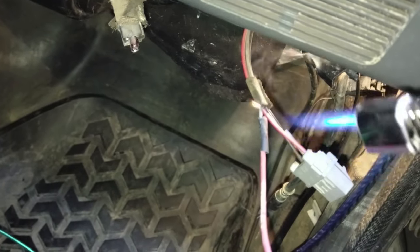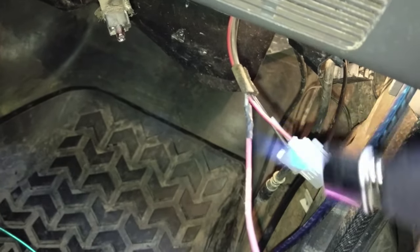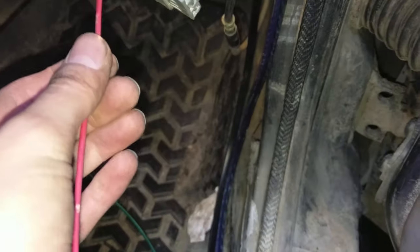Okay, clip, strip, and solder. She's looking good. Marshmallow time. Ooh. It's only a little hot. Okay, cool. Heat shrink's done, ready to go. Now we can run this back, and we're almost done.